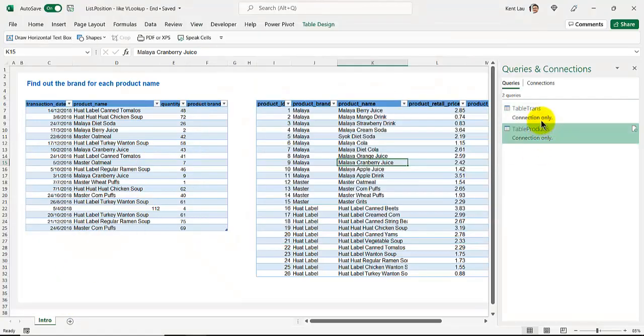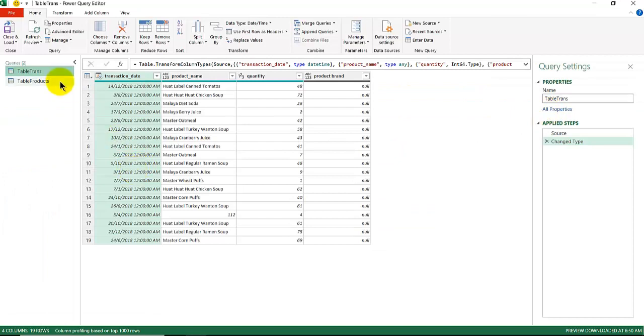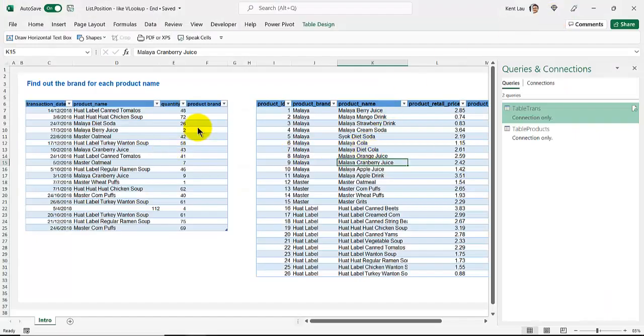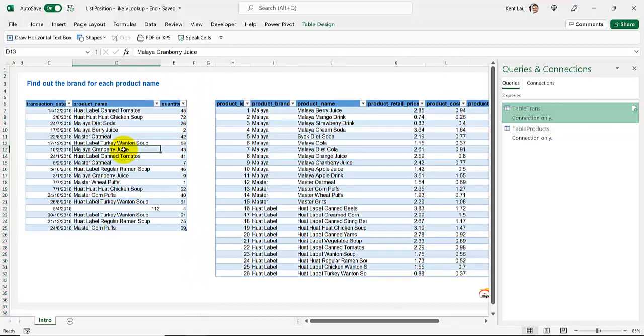And then now we go to the transactions table. And the product brand is not there. Yeah, we don't need this product brand. So actually we don't need that. Let's just close it first. Let's go back here. Okay, this is not needed because we will just create it on the spot. Let's come back to the transactions.